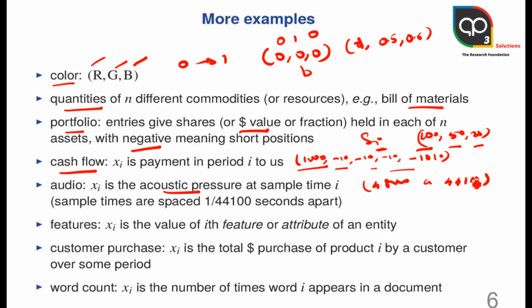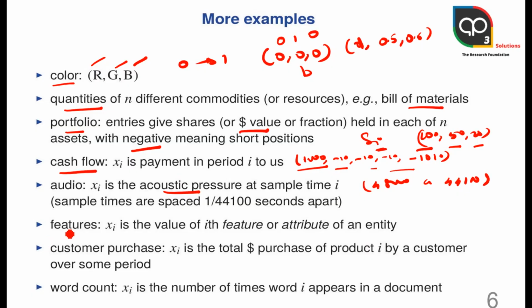A vector might give the hourly rainfall, or a temperature, or barometric pressure at some location over some time period. So when a vector represents a time series, it is natural to plot x_i versus i with lines connecting consecutive time series values.